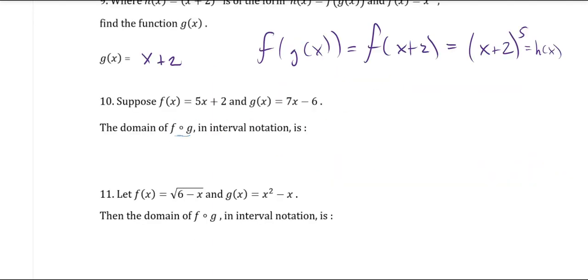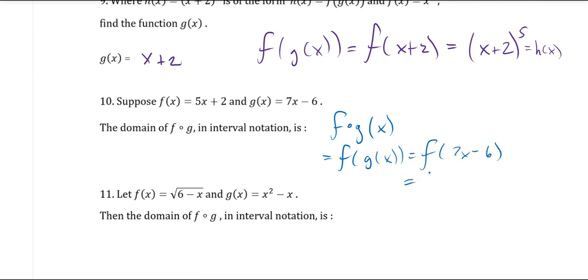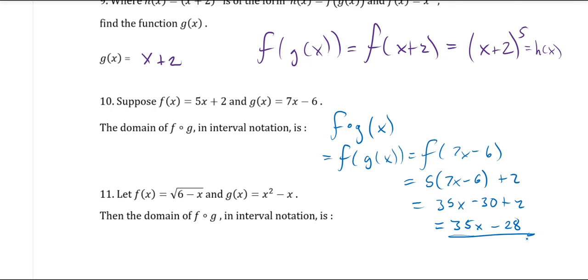Now here we're asked a very interesting question, which is about the domain of f of g. What we could do first is figure out what f of g is. f of g is f with g plugged in. And if I plug in g, which is 7x minus 6, into f, which says take 5 times whatever that thing is, and add 2 to it, once we get done simplifying, we can see that we still have a line. So because this is a line, there's really no obstacles towards substituting in any x value you like here. If I can substitute in any x value I like, if I have no other reason to say otherwise, then the domain is all real numbers.